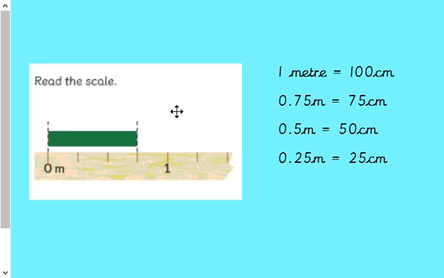This is quite important here, if we're talking about meters, if we're talking about having 3/4 of a meter, it would be 0.75 meters. It's always worth remembering that 1 meter is 100 centimeters. 0.75 meters is 75 centimeters. Half a meter would be 0.5 meters, which would be 50 centimeters, and 1/4 of a meter would be 0.25 meters or 25 centimeters. Worth remembering.